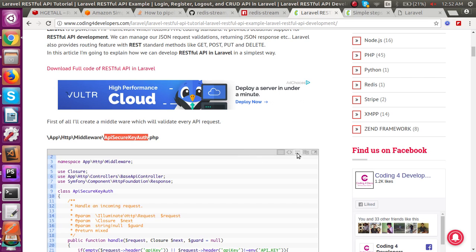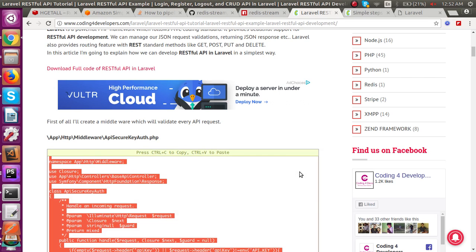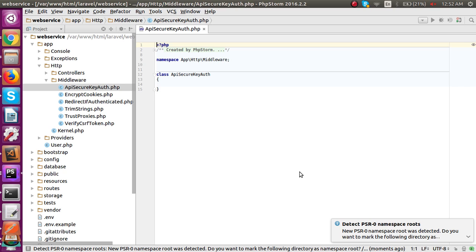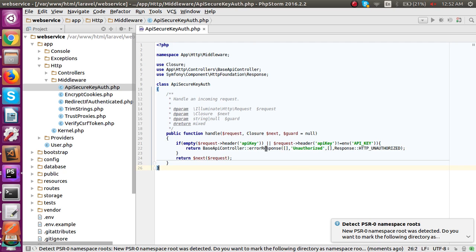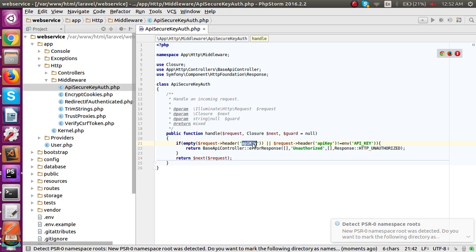All right, I will just copy the code here and will explain it also. If you can see here, I'm just getting an API key. I will pass the API key in the header, and it should be equal to the API key which I will be defining in the env file.